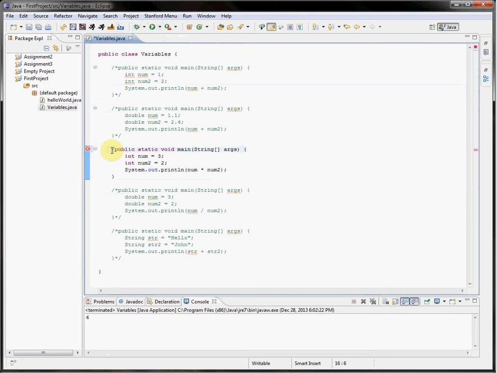Now, the interesting part about this is the fact that division isn't exactly the same. Division is a little bit different because if you were to divide something that has a decimal as an answer, which is what we have, 3 over 2, but just for argument's sake, let's make it 4 divided by 2.